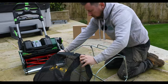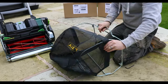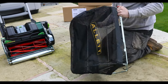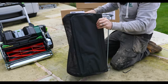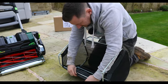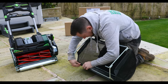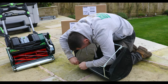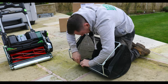So I do know that that's the top. Go. So it's not actually as hard as I thought. I thought it was going to be a bit tougher than this to put on. Once it's on, you have these little plastic clips on the outside of the bag. Again, they can be quite fiddly if you don't know what you're doing with them. So I just start on one side and then clip it on like that.